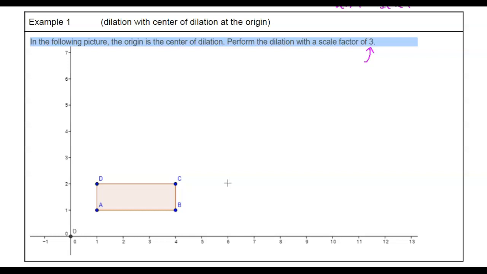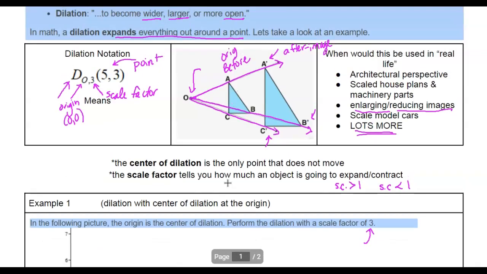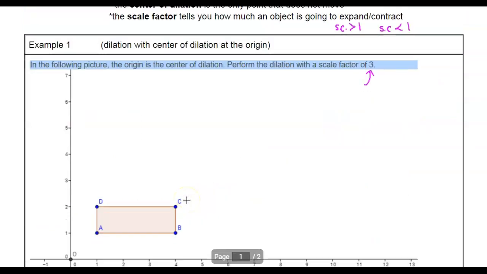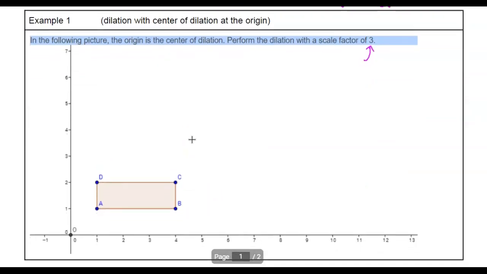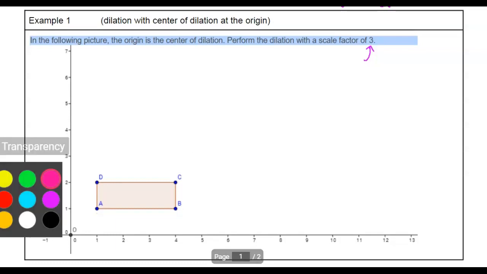If I put this on a grid, and let's say I had an object and I wasn't given an XY axis, you could always add one in. Like up here, I could add in an XY axis, and then I could visualize what ordered pairs these would be. So keep that strategy in mind. This might be the easiest for students, especially if you're struggling with visualizing the outcome.